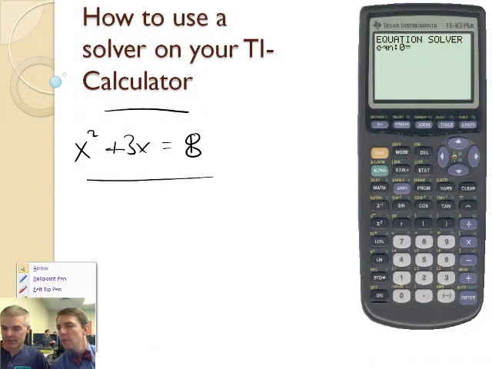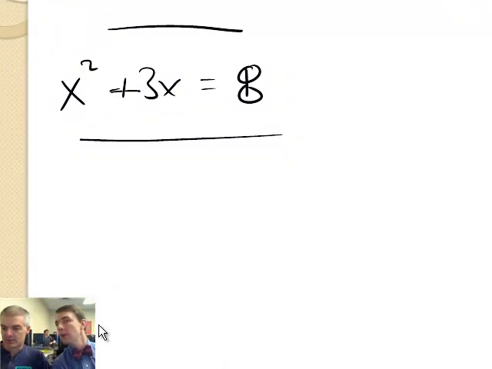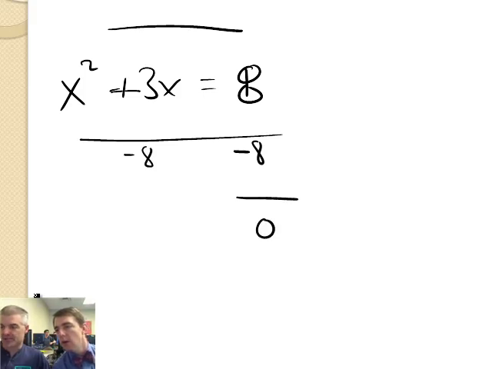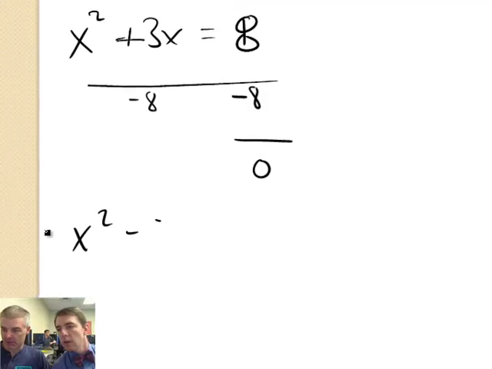It says equation zero equals. Well, my equation is not equal to zero, but we can make that easily equal to zero. So you've got to do a little bit of math to do this. So how would I set this equal to zero? Then it's going to be equal to zero. That side is zero, so this actual equation would be x squared plus 3x minus 8 equals zero. Yeah, perfect.